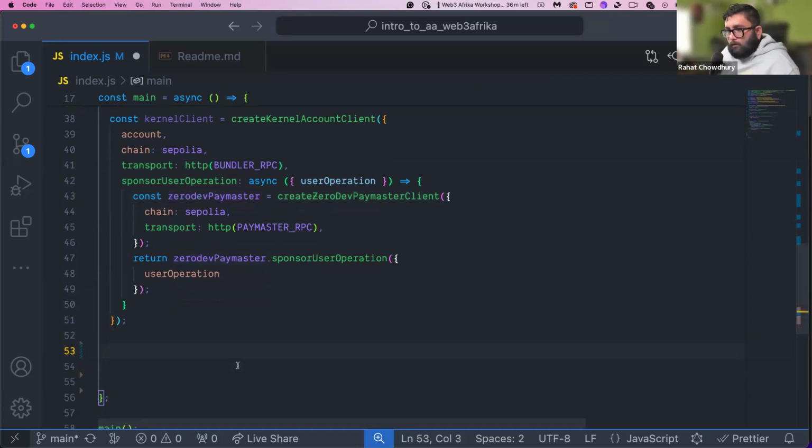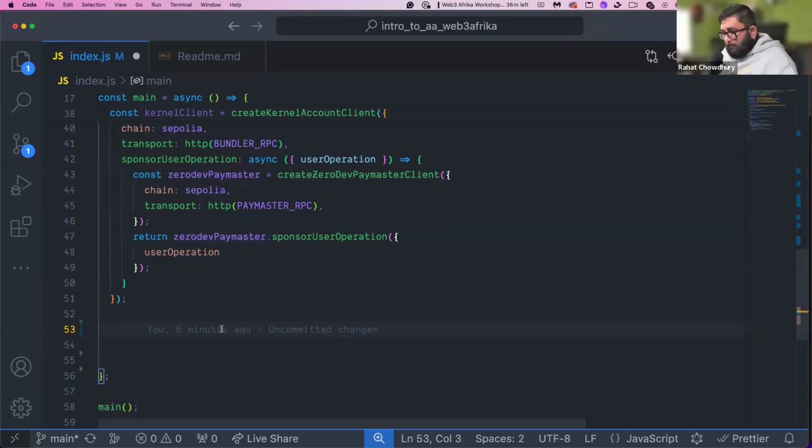Cool. So let's actually go ahead and log out the address with all of that configuration done. So all of that so far, even up to here, is just straight boilerplate code, all from the documentation. I went through it a little bit, but this is all stuff you can just copy and paste up to this point, straight from the docs.